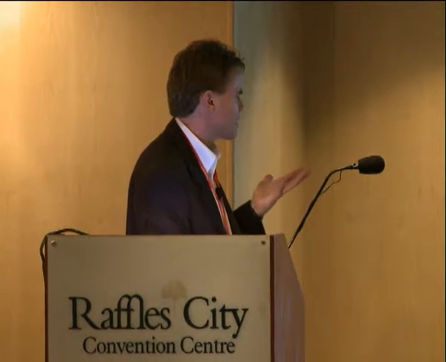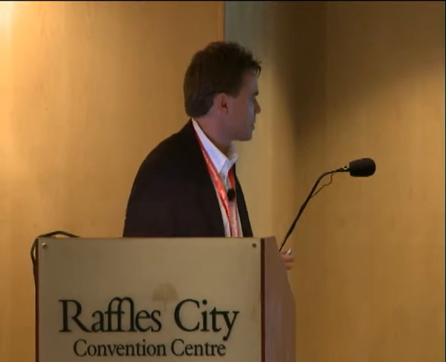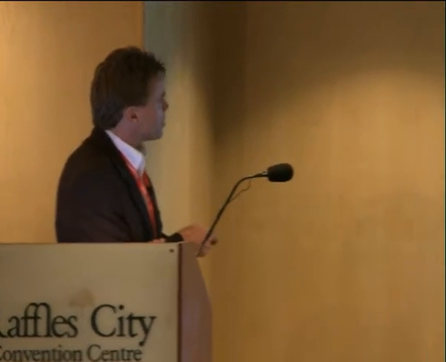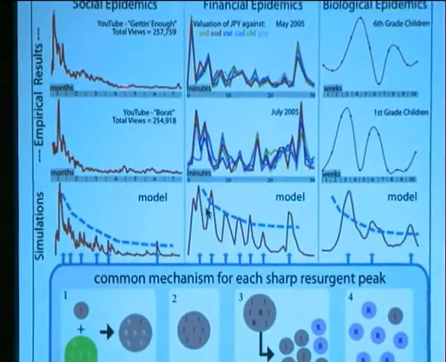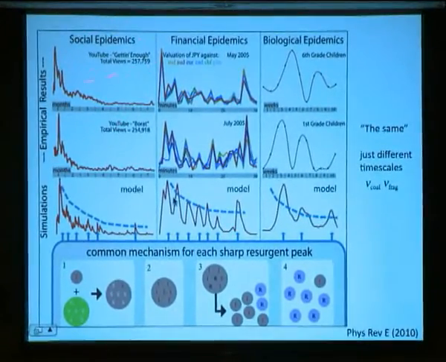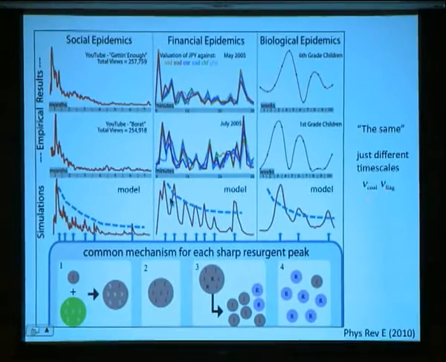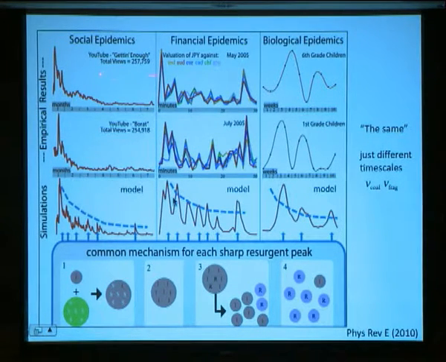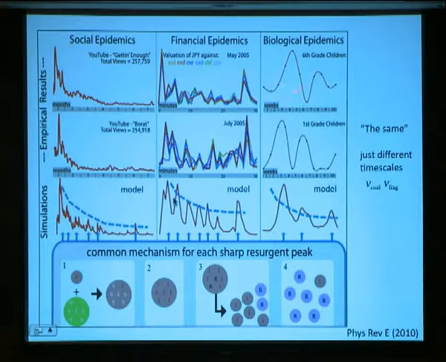I put down here something I found, I didn't realize, but it's a big deal, the cyber attacks for Singapore. Anyway, I just show here three particular examples. The top two are empirical data, and who's to say that this is robust? So we took out two examples. These are YouTube downloads. This is that model I just showed you with one set of values for the coalescence and fragmentation. For these three different situations, downloading YouTube, Japanese yen exchange rates, and colds for kids in schools, which we have a project going on looking at, you get different behaviors, but they're all similar to the model just by changing the time scales. So these three problems become, quote unquote, the same just by changing the time scales.